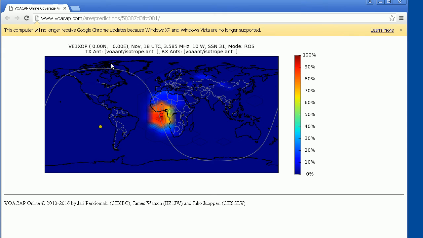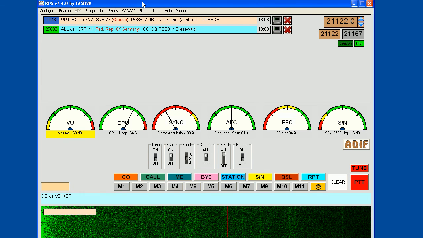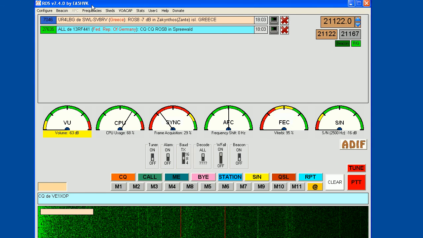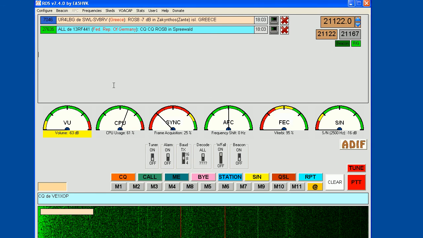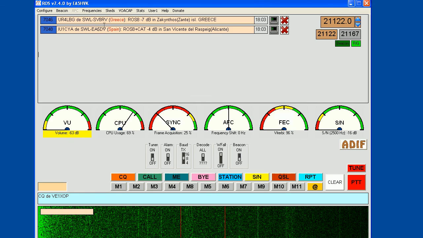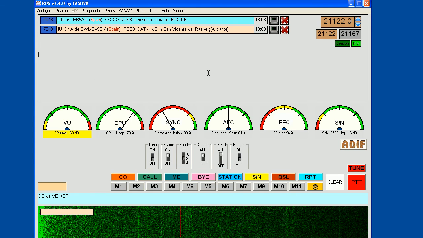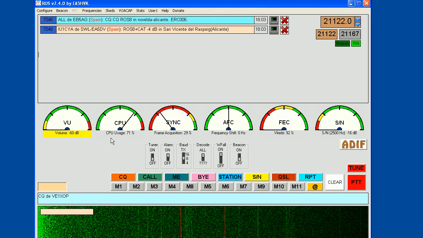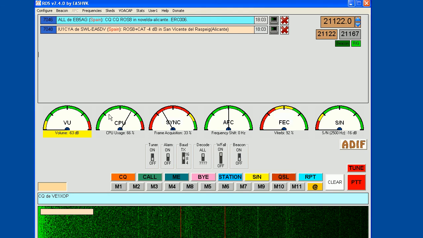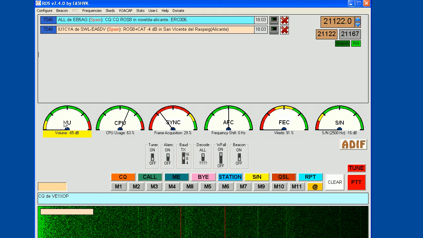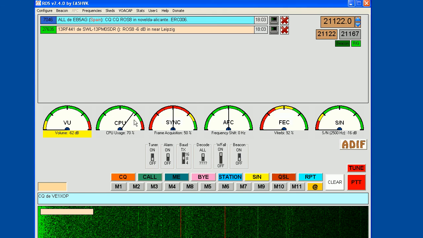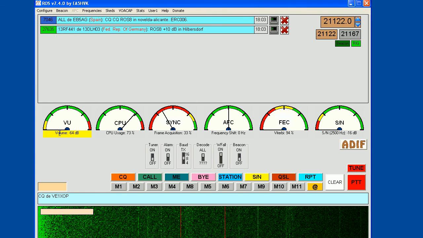So if you've used this before, saying the computer's no longer receiving Chrome updates, I'm on Windows XP, and that's what I use for all my ham radio stuff. Experiment with the software. I have it hooked up right now to the internet. Like I said, it has to be connected to the internet in order to get these results. It's very internet driven. So we'll bypass all these meters, because these meters themselves, they just function the way they are. Of course, they're pretty self-explanatory.